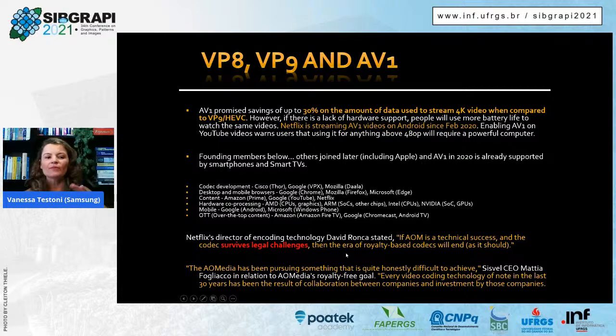And this royalty-based codec development history of 30 years will be over. And others say, nice, but what they are trying to do is quite impossible, because this has been done this way for so many years, and so many companies have invested money in this. And it's very tough to really design a codec from scratch. If you take a look at AV1, actually it follows more or less the same structure. It's a hybrid codec, you have all the blocks.